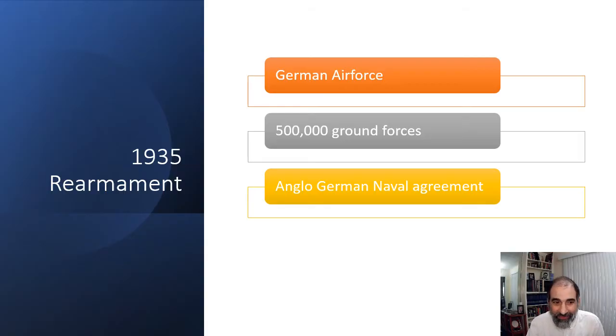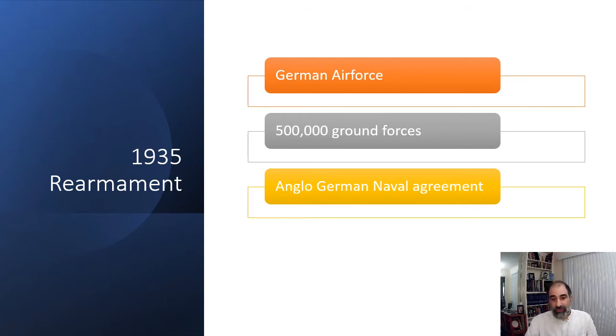So in 1935, this is kind of the rearmament year, where Germany is going to start rebuilding its military. And they publicly announced they're going to build an air force. And you go, what's the big deal? Well, those of you who studied things like the Treaty of Versailles and the end of World War I, one of the key points in that treaty was that Germany was not allowed to build a military air force, but they did. They weren't allowed to have a standing military force of over 100,000 men. And what happened in 1935? They do, 500,000 men. And it's going to, of course, get bigger.